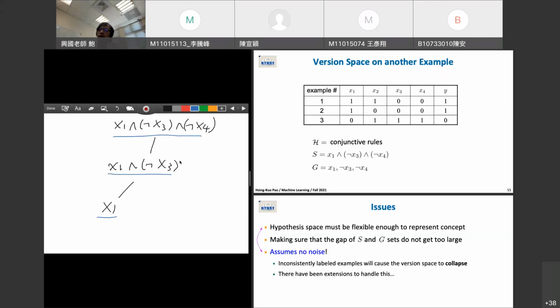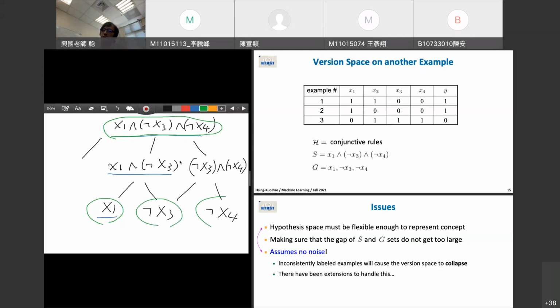Apparently you can also draw some others, like for instance, like this. Or maybe some other things could be like this, then like this. I didn't make it complete, right? There'll be some others. Then what can we say here? First of all, we know there's a most specific hypothesis right here, and the most general hypotheses will be 3 of them right here, right?